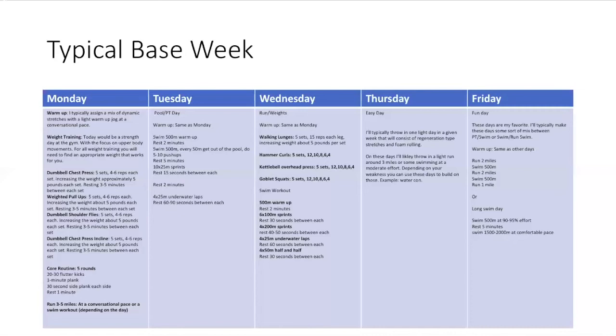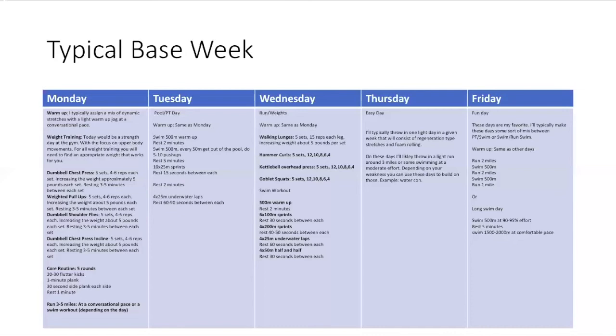So typically what I'll assign for a Friday workout is something more dynamic, a mix of PT, running, and swimming. So for this day, you do your warm up, go out and run 2 miles. Because we went easier for the first 4 days, the 2 mile run could be at more of a moderate pace. You're not going to go all out, but you're definitely pushing your body a little more, getting that heart rate up into zone 3, maybe zone 4, and gassing yourself a bit more than you did for the first 4 days.